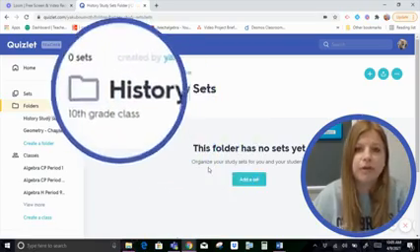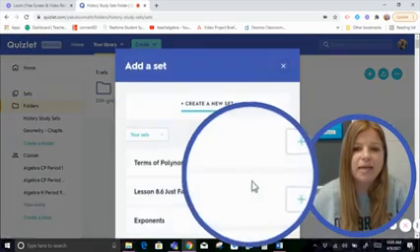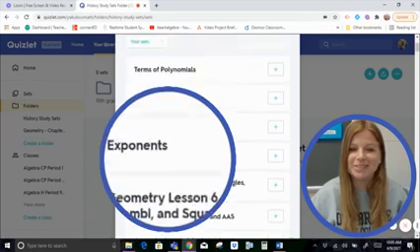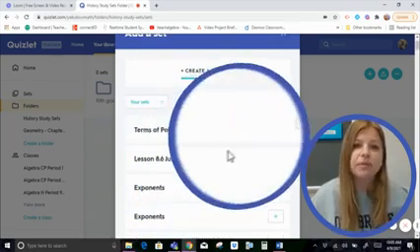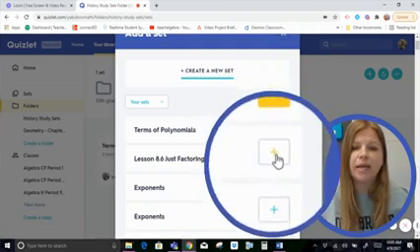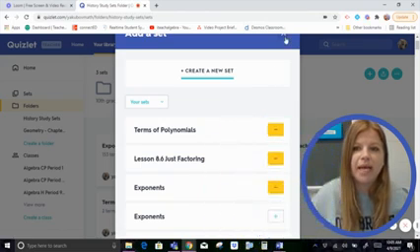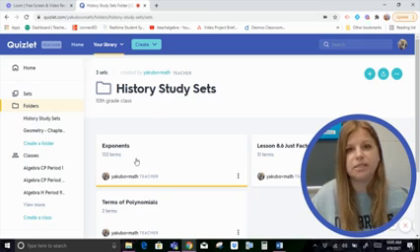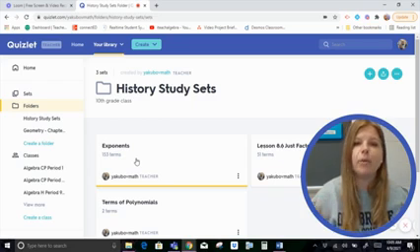Now that folder will be created for you and it says this folder has no sets yet. So if I click on add a set, I can go ahead and add in one of the sets that I already made. Now, I am a math teacher, so all I'm going to have are my math sets. But imagine you did just say, okay, well, I made 3 sets for history, so let me go ahead. And just by clicking the plus sign, it turns to a minus there on the screen. But I'm going to exit out of that. You'll see that those 3 sets now got put into my history study sets. So you go through the process of creating a study set, you learn from them, and then organizing them into folders makes it really easy for you.